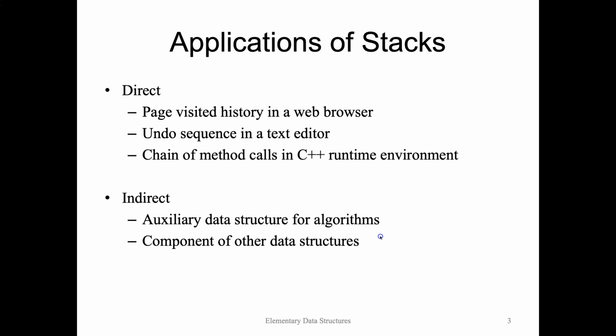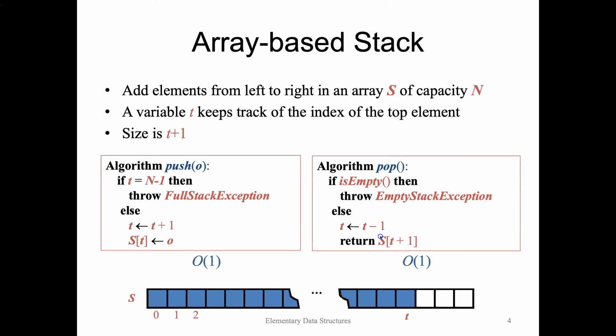So let's see how a stack can be implemented. There are a few different ways we could implement a stack, but we're going to look at how to do so with an array. So we have a variable t, which is an integer, and this is used to keep track of the index of the top element. Anytime we push an item onto the stack, we push it immediately after the top of the stack, and then we increment this counter.